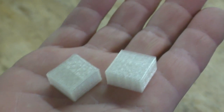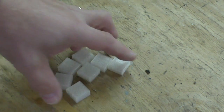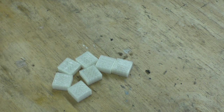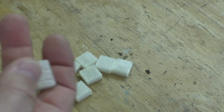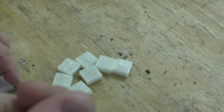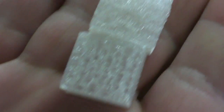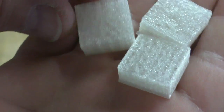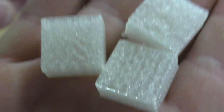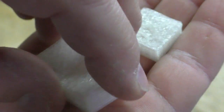What I did is back the heat off — I think I had the plastic too hot and that's what was causing it to go to an oval shape. I found a pretty good sweet spot on the heat so it's not too thick, not too thin, it works just right. The only problem I ran into was on the top of these three cubes, and I don't know if it was just a coincidence.